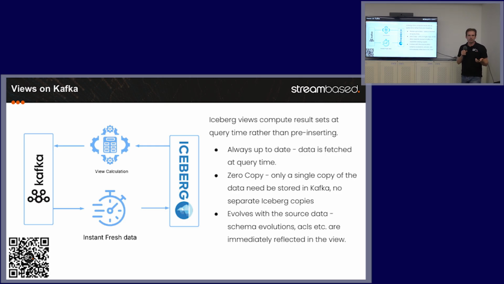It's always up to date because we're essentially a consumer at this point. We're reading from Kafka back into Iceberg. We're reading the very, very latest data as if we were a consumer. We have our single copy of the data. It's in Kafka. And here's the fun bit. We've also solved our governance problem. As a function of being able to do this conversion, we have to be able to apply Kafka schemas as Iceberg. That's implicit in this flow. And once you have Kafka schemas as Iceberg, I'm going to show you later, they stay as Iceberg as the data transitions from hot set to cold set.